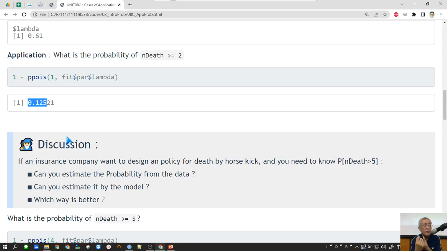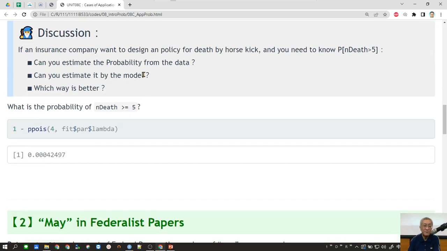So this is usually the way that we apply the theoretical distribution in empirical cases. Because in real business cases, you have some real data, and you want to fit that data into a theoretical distribution. After you do that, you can use the p function, d function, and q function to do some business analytic purpose.